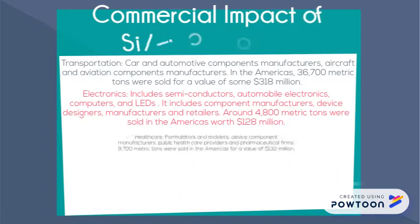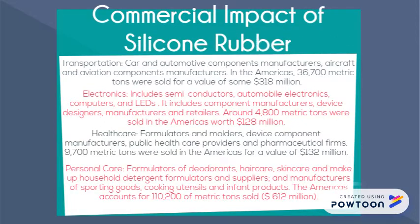The commercial impact of silicone rubber involves transportation, electronics, healthcare, and personal care. This involves making car and automotive components, aircraft and aviation components, semiconductors, automobile electronics, computers and LEDs, formulators and molders, device component manufacturers, and deodorants, hair care, and skin care.